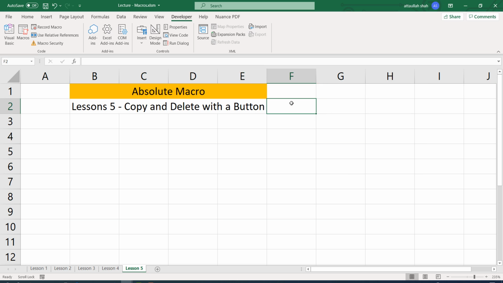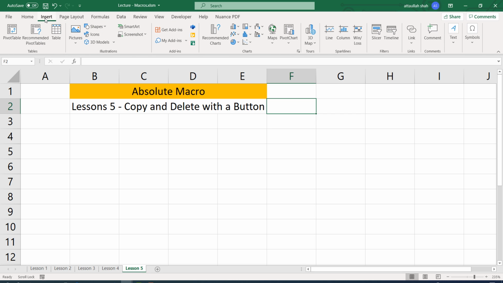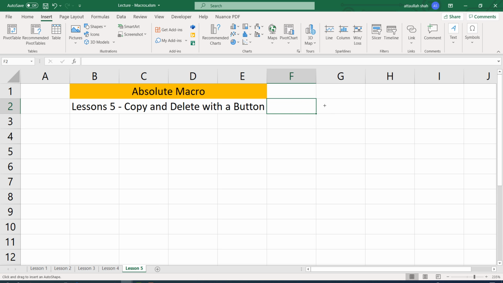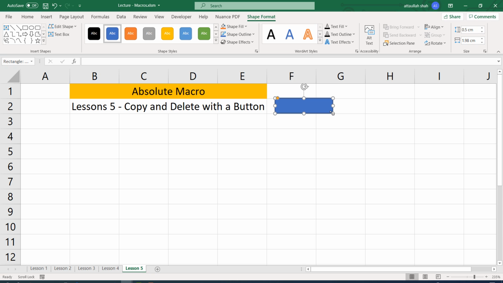Now what I want is to assign this specific process to a clickable button. So I go to insert, I go to shapes and choose a shape that I prefer. Let's say this one with the rounded edges. In here I create some button and let's assign some green color.